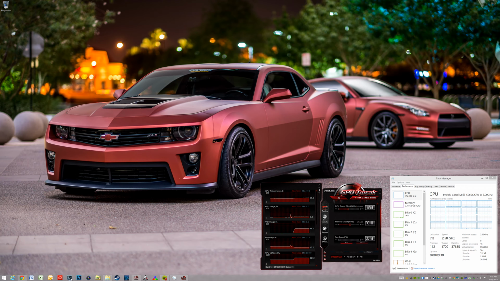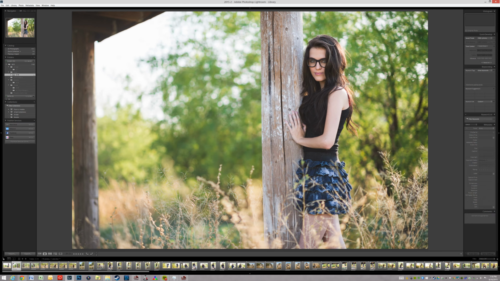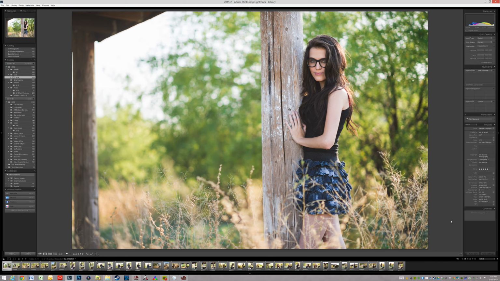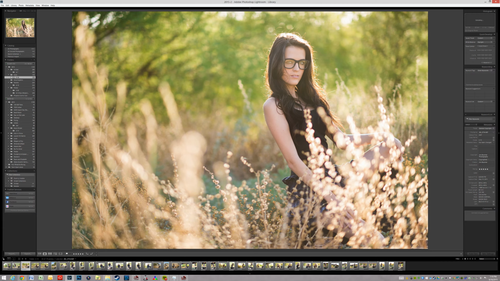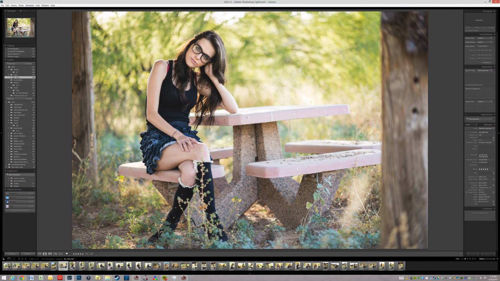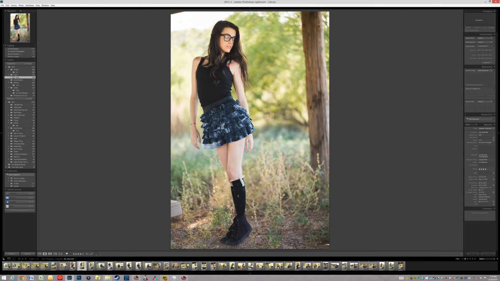Let's see. So I'll open up Photoshop again. I think I'll be in the library module here. And you can see everything's very fast when you're viewing images in the library module. For instance, if I go through, everything is 100% crystal clear all the way through. This is a shoot that I did just recently.